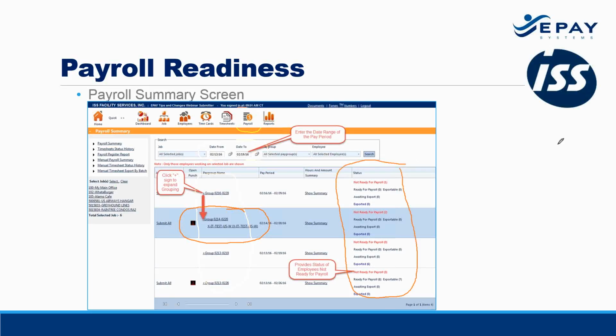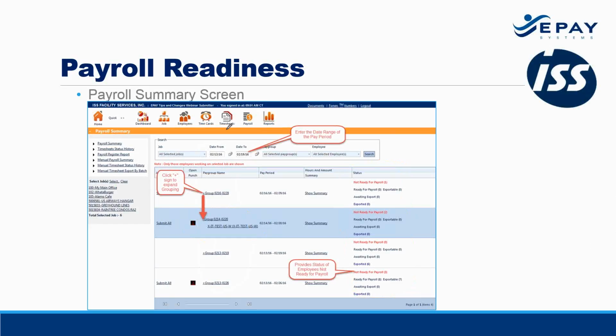Those are the different phases that the employee's payroll goes through as it begins, as you go through submitting, approving, and eventually having corporate payroll exported out to JD Edwards. So looking at the different statuses that are available there, you now have the ability to quickly see which ones are ready and which ones are not.